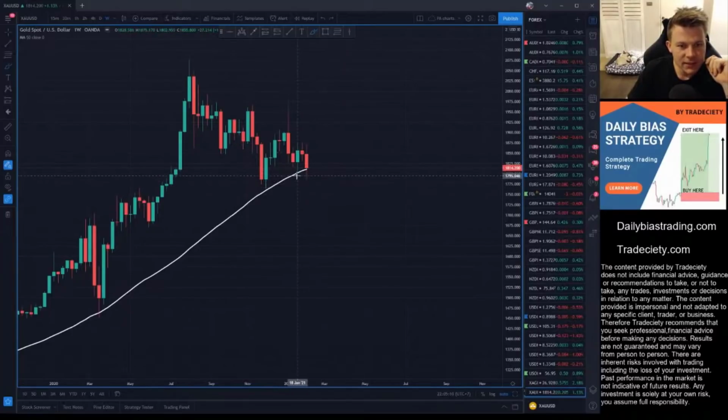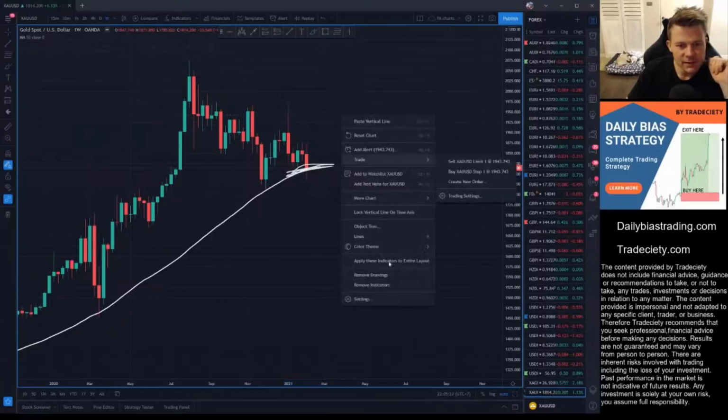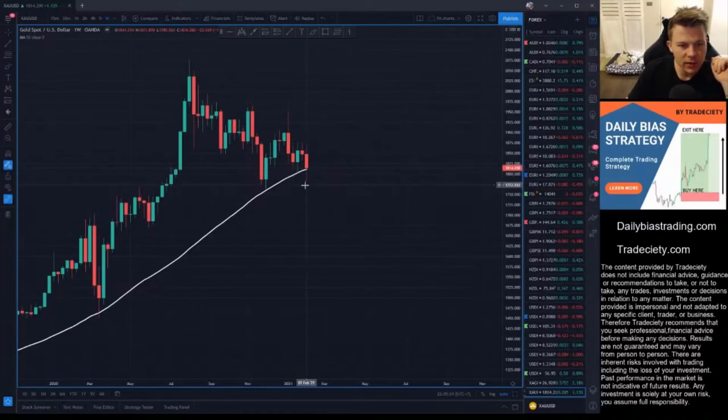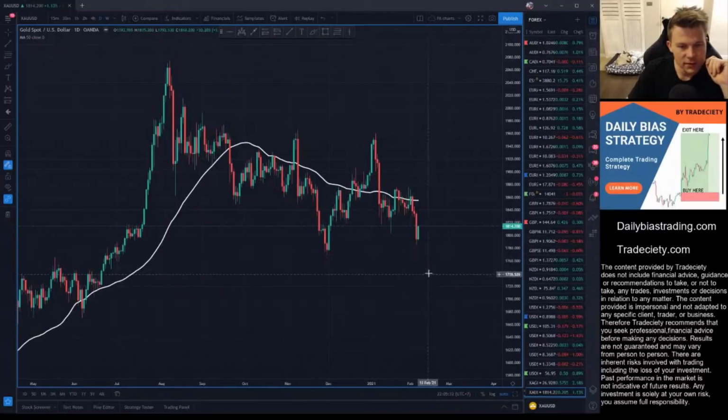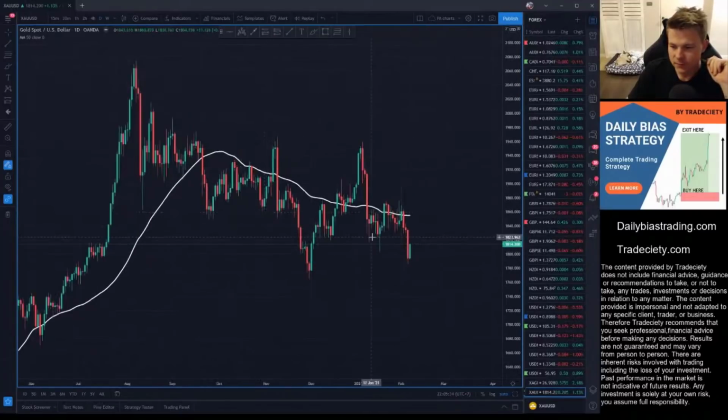So yeah, if the market hits or a close below this long-term moving average would be a very bearish signal. But unless we have not closed below that, you're going to see a lot of volatility around here as we've seen here in the past. So now gold is not in a good state, but yeah.